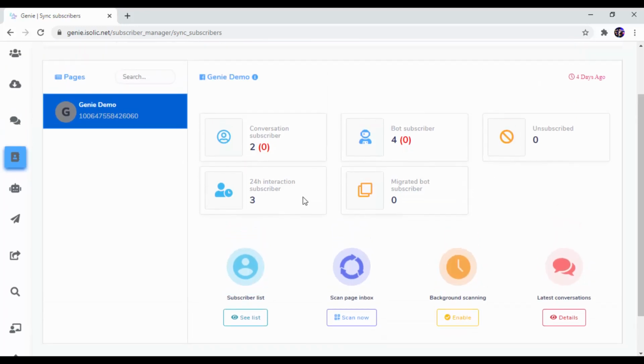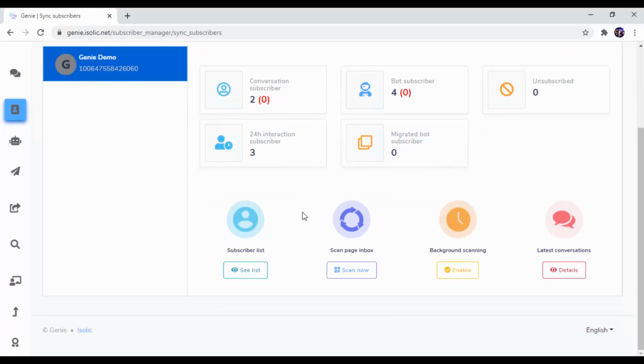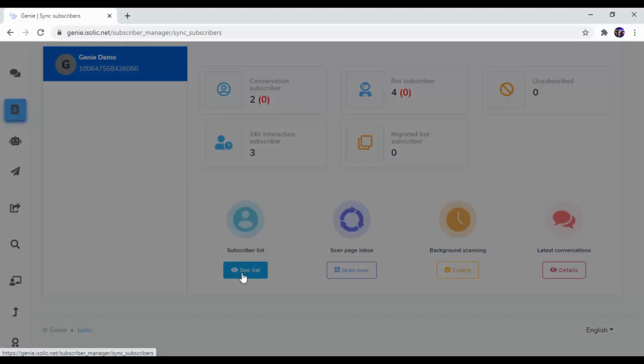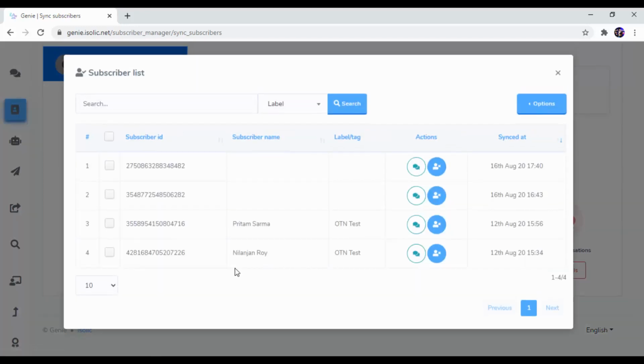So to add a new subscriber, to update your subscriber, first you have to scan your inbox and you can see your subscriber list over here. You need to select all of that and migrate the full list to bot.